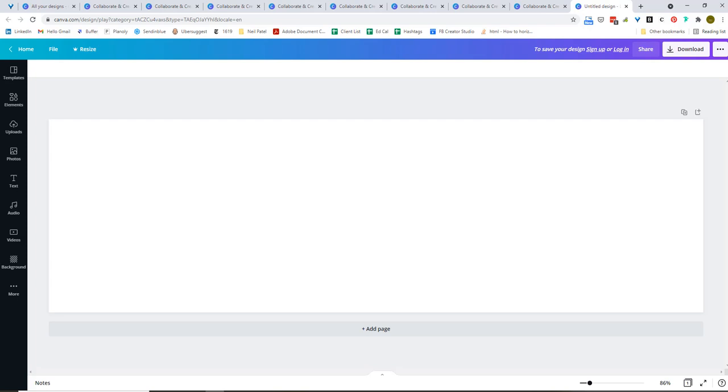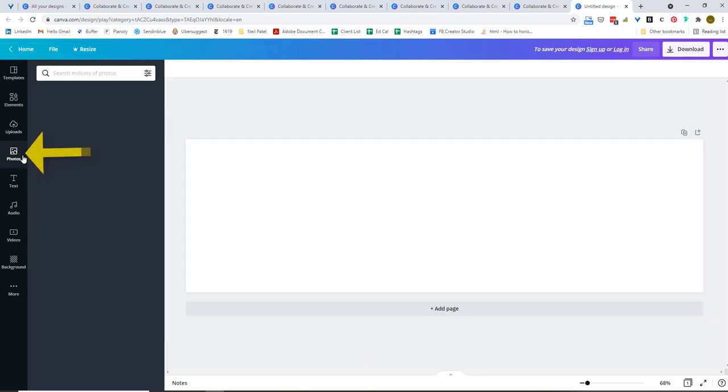But there's also some fairly decent photography, and you'll be able to scroll through and find things that you potentially really like. If you don't, there are other websites where you can go for other photography. So Raw Pixel is my favorite, but a lot of people also like Unsplash and Pexels. If you want to use one of these sites, you can upload your images here, but we're going to keep it simple and work with Canva's own photography.